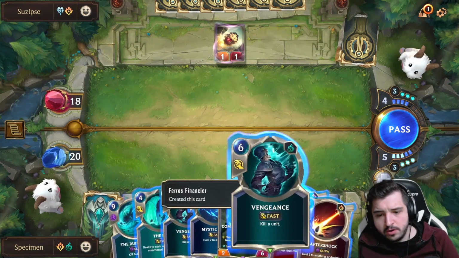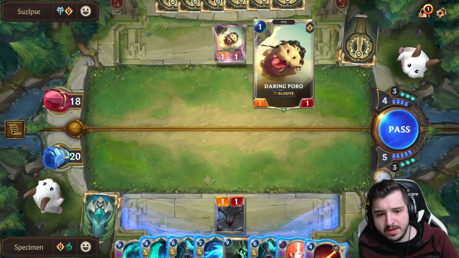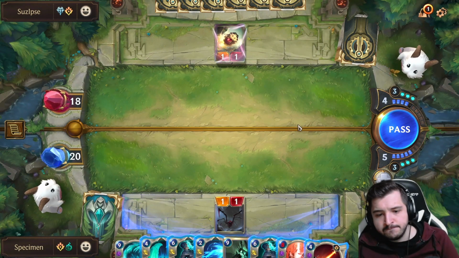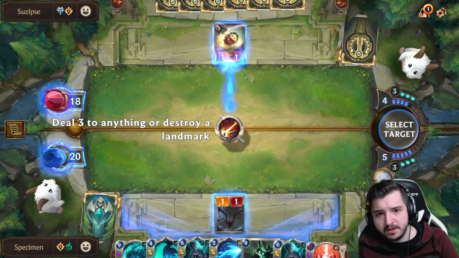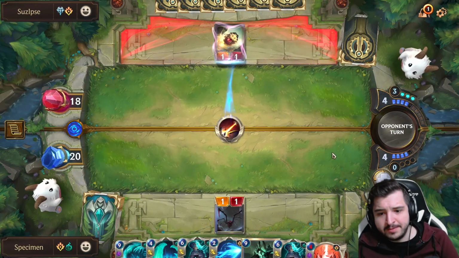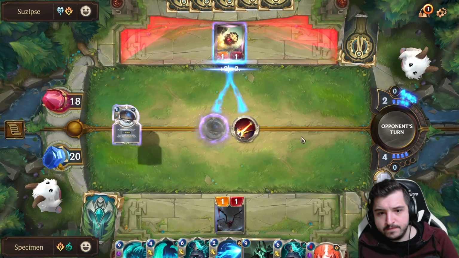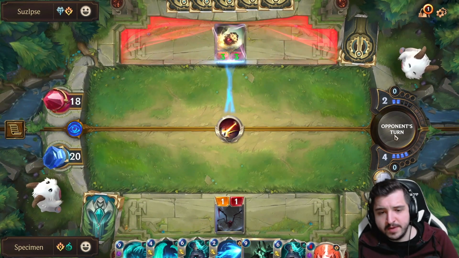So they go for a Poro. I think we go Aftershock on this, maybe? The problem with Mystic Shot is they're quite likely to have the card which buffs it up now. Whereas this just kills it, even if they have the burst card. 3 damage is really nice for that exact reason. So yeah, they do the thing. But we kind of expected it.